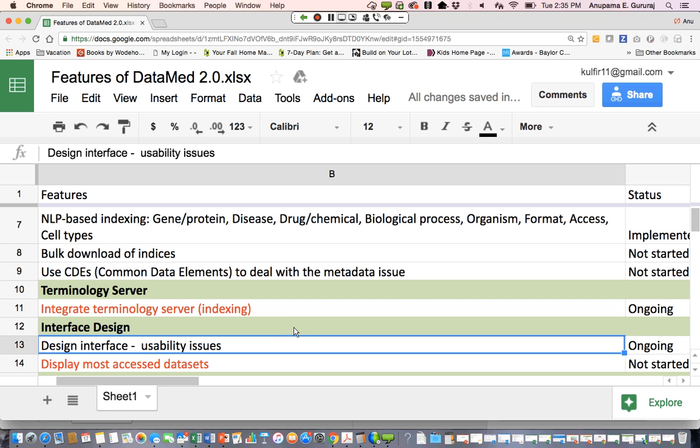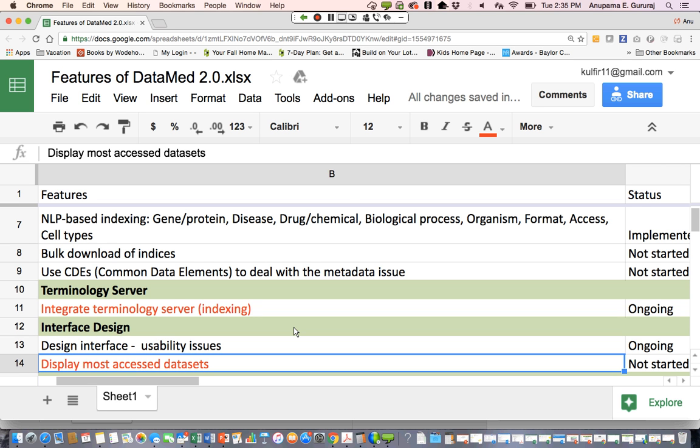So in terms of usability issues on the UI, I think improvements are ongoing, and that's the focus of the usability and user testing part that Todd and Gina are working on. For the most accessed data sets, I'm not sure if we have enough data to be able to get this information.